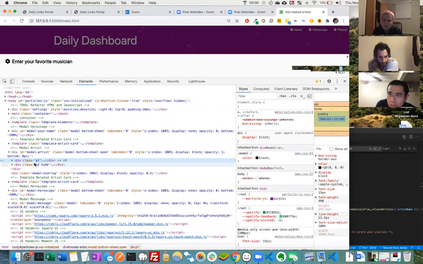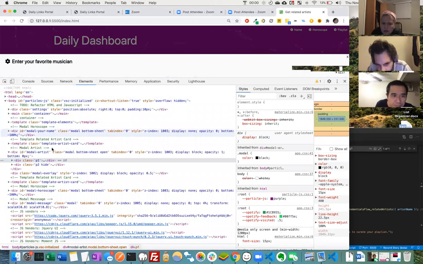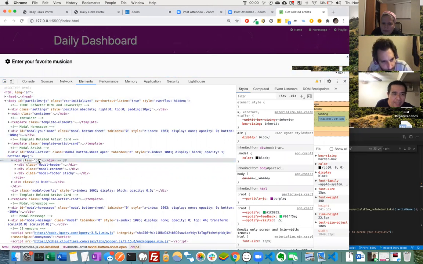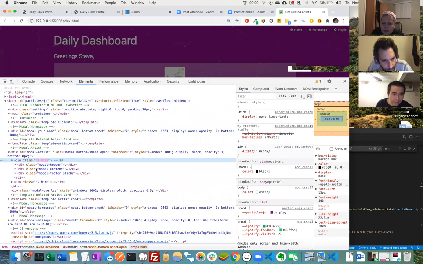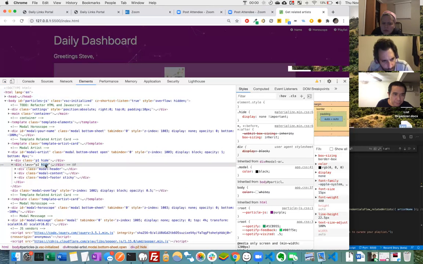The way you structure the code so that the next page is all in its own div block. So from P1, you can go to the next element, which will be P2, and then remove the class hide. So P1 will have hide, and then the next element over, because it's in the same level, right? They're siblings, they're brothers and sisters.